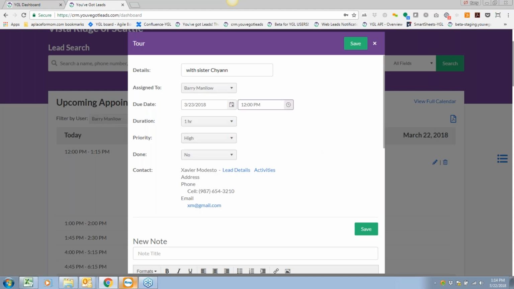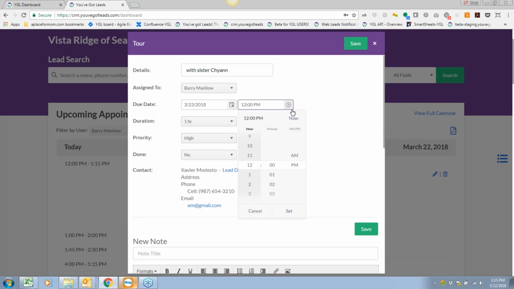So I'm going to change that to an hour. One other thing I want to mention here is the way the time works. It is also a scrolling column. So perhaps I want to change this to 4 o'clock, just choose PM. I can choose just 4 o'clock on the dot. Now, once you've chosen and set your time, you'll need to click the set time button. This is also just a feature that it's required the way the technology works and is built.